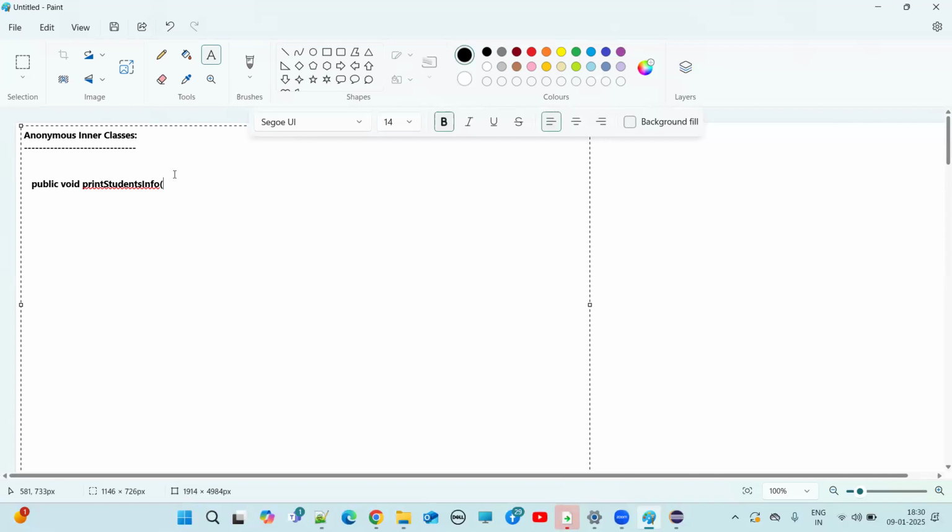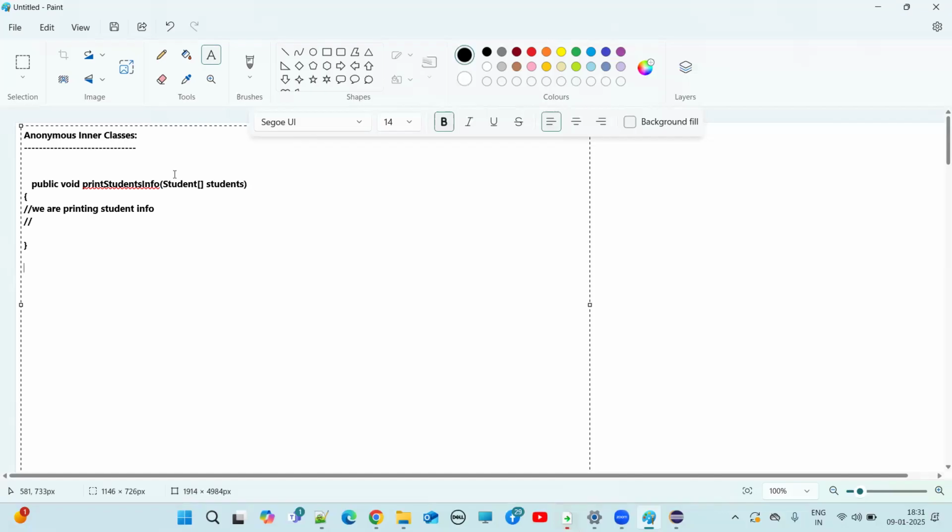Here I'm taking one student array, students. In this method we are just printing student info. Am I right or wrong?